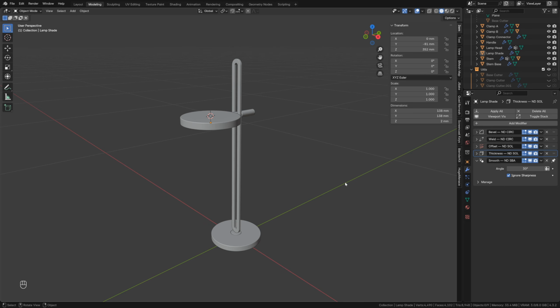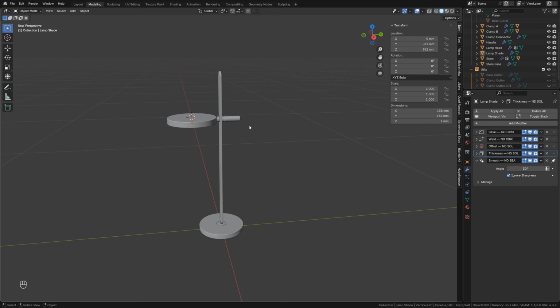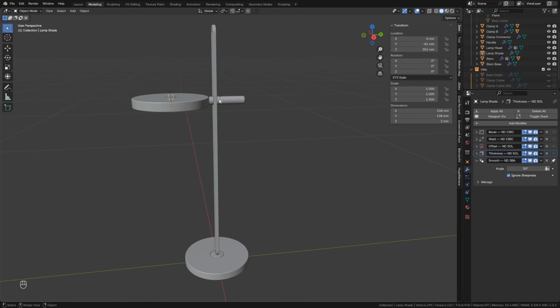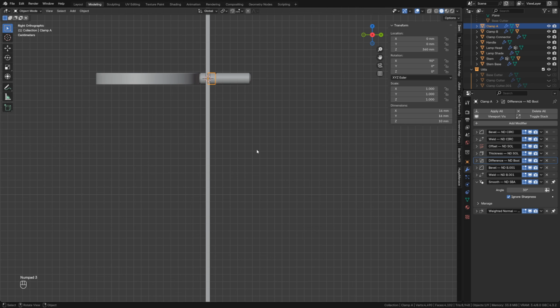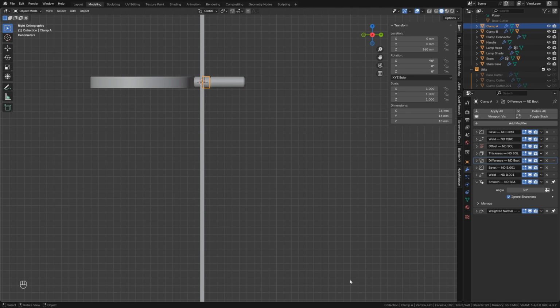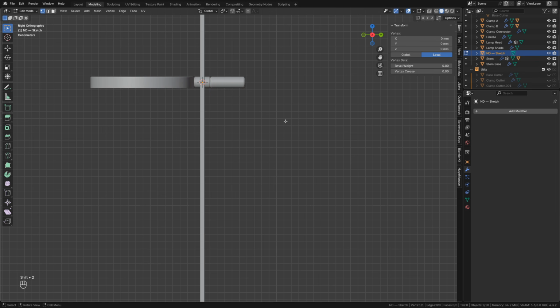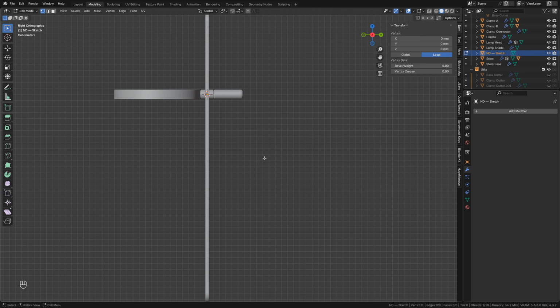To model the power cord, we can actually use another ND feature. Now, the actual power cord connects somewhere around this clamp and the clamp handle. So I'm just going to move the 3D cursor there by pressing Shift S and going cursor to selected. And I want to go into side view with numpad 3. What I'm going to do first is draw a profile with the sketch tool. So if I go Shift 2, Sketch, Single Vertex, I'm then going to extrude this. So I'm going to press E to extrude and move that down.